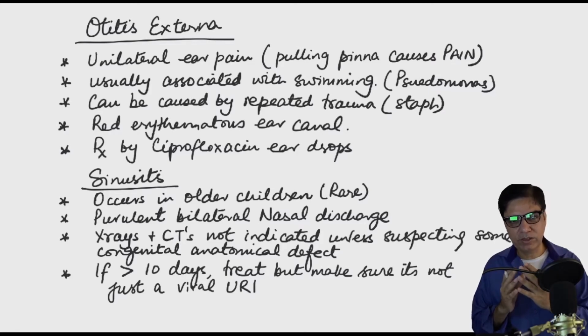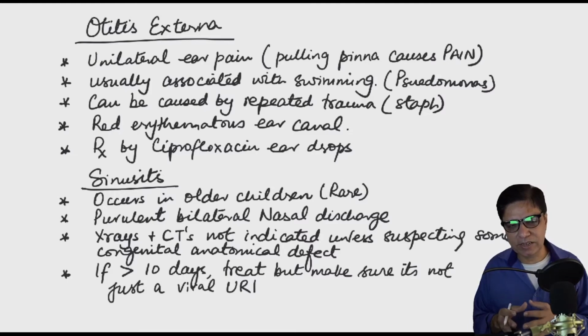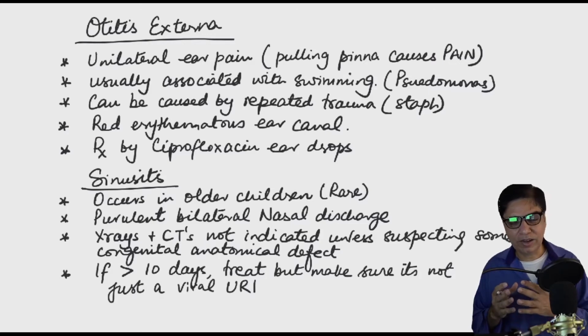Now, in the past, radiographs used to be done because they would show air fluid levels and opacification, especially if there was chronic sinusitis in the sinuses. But these days, X-rays are not done. In chronic sinusitis, usually CT is done, but in most of the cases it's a clinical diagnosis. You don't need to go very often for a CT scan to rule in sinusitis, because they are expensive and they are usually reserved for refractory or recurrent sinusitis, and to make sure that there's no congenital defect in the sinuses.